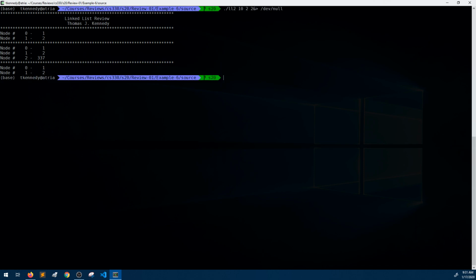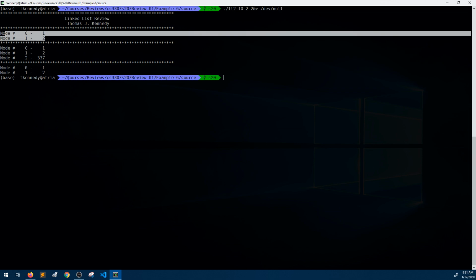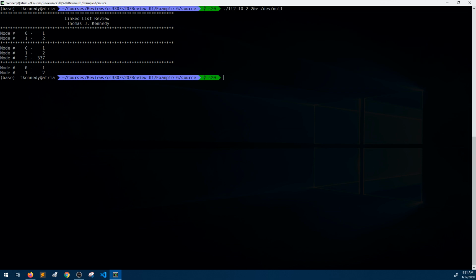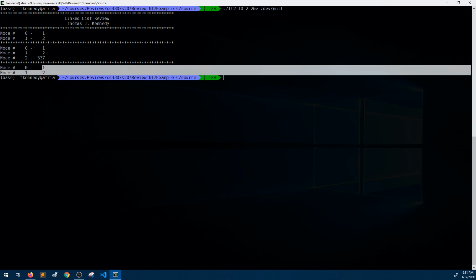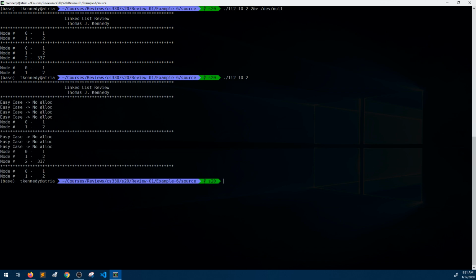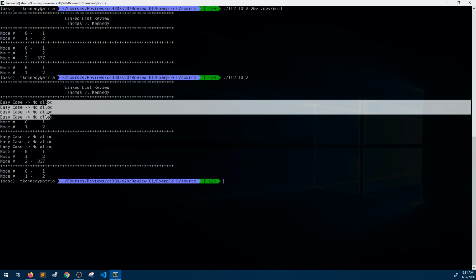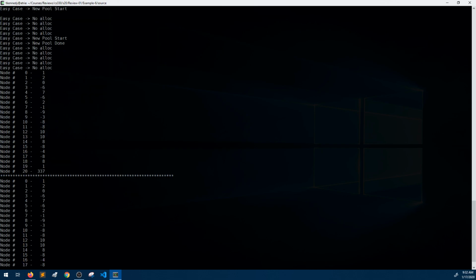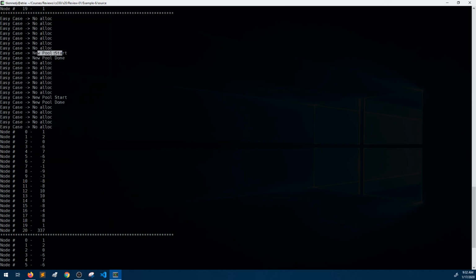I create a new linked list of 2 nodes. I create a copy of that linked list. I add a 3rd node to it. I output the original unchanged list. And if I want the debugging output that happens along the way, there we go. And we can see that in this one, I'm getting the easy case, right? I allocate the block up front. I've already allocated the data I need. There is no reallocation that needs to happen. But if I make the linked list larger, I do have to do a couple new subpools.